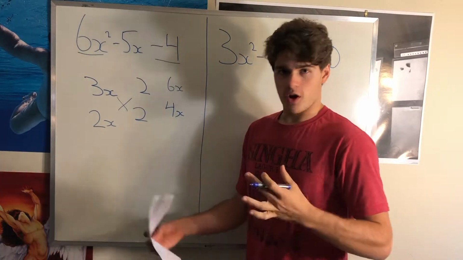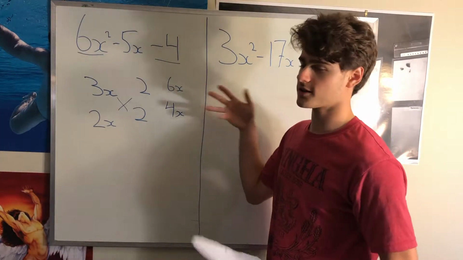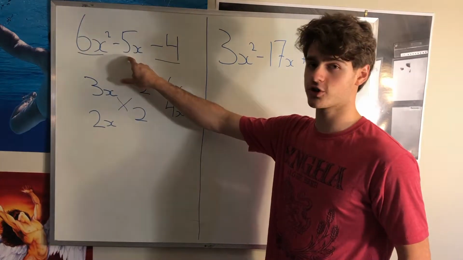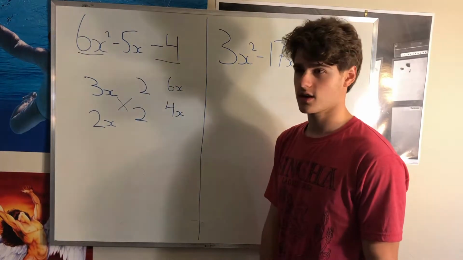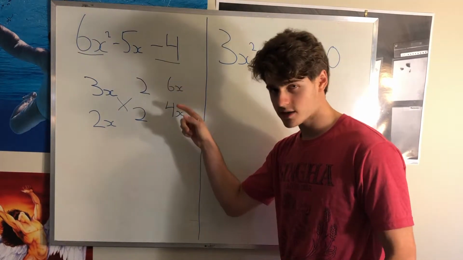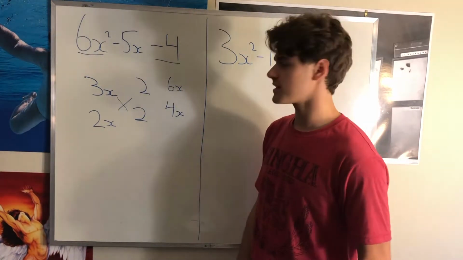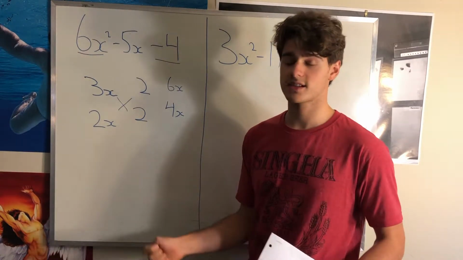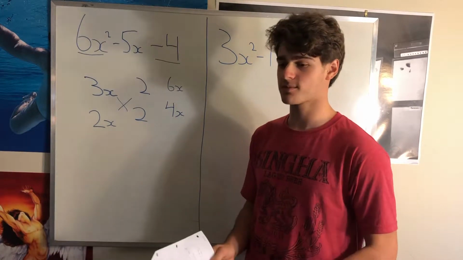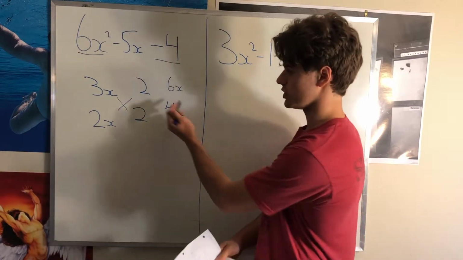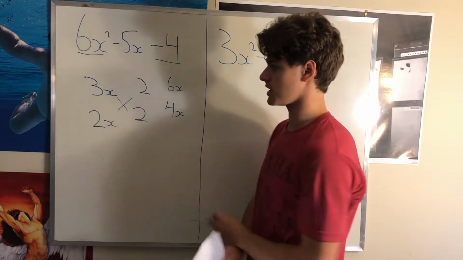Now, the whole reason that we did all of this is because we are trying to get to a situation where these two numbers can in some way add up to the middle number in our original expression. So 5x is our target. Now we have 6x and 4x. There's no way, even if we added negative signs or subtracted these numbers, that we could get to -5, because 6 plus 4 is 10, 6 minus 4 is 2, 4 minus 6 is -2, and -6 minus 4 is -10. There's nothing we can do in terms of manipulating these numbers to get to -5, which means that this was the incorrect way of setting this up.